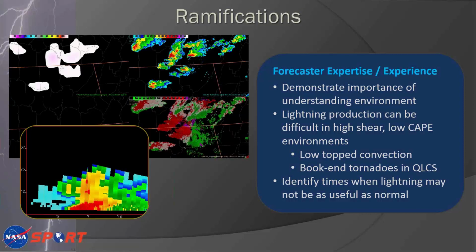So what happens then is, if a forecaster can identify that they're in this high shear, low CAPE environment, you'll understand, hey, the GLM is likely not going to give me as much of a tool to observe thunderstorms on this particular day as it would in a more convectively active, high CAPE environment. If I do see any sort of lightning on this particular day, that's telling me something is really happening here because that storm is still managing to get to the mixed phase region. Otherwise, GLM may not be as useful in this particular case as it may be otherwise. So that wraps up the null case.